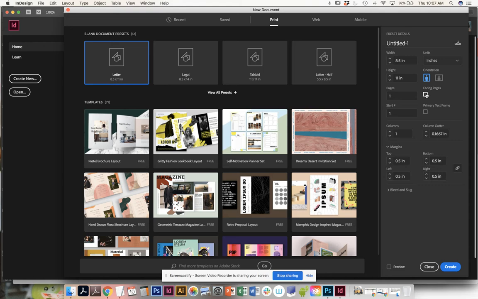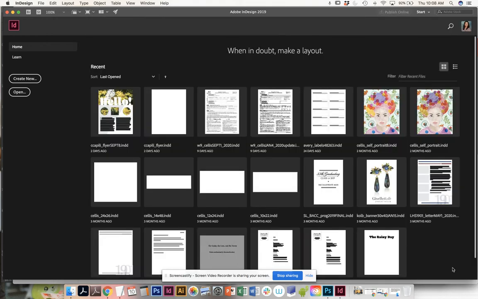This first assignment is just going to be one page. You would have facing pages checked if we were working on a 2-page, like a magazine spread, which we'll get to later on. All of these options are good. And then you're going to hit create.